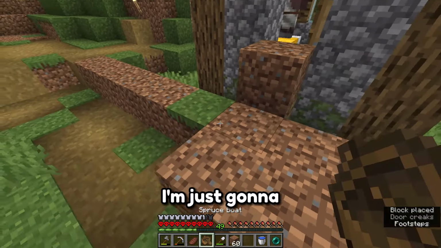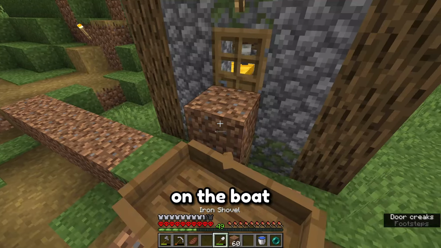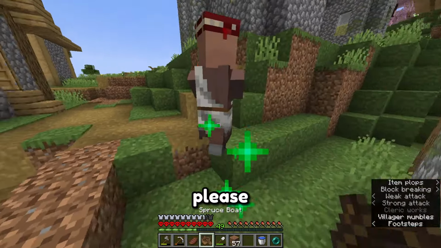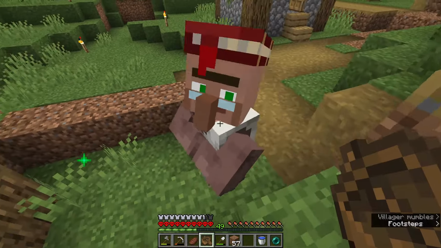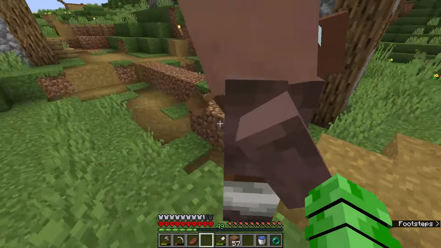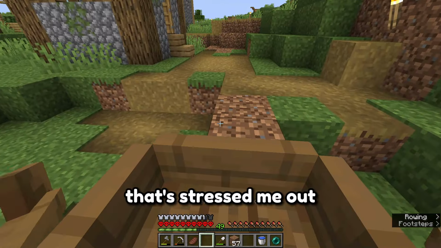Okay, so I'm just gonna put the boat right here. If he doesn't go on the boat, we're gonna have much bigger problems. Come on, just go on the boat. Dude, no, go on the boat, please. No, dude, stop. Go on the boat, please. Go in the boat. Yes, okay, perfect. Oh my gosh, that stressed me out.